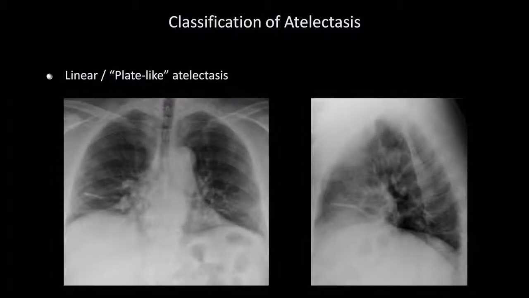When it comes to chest x-rays, classification based on appearance rather than mechanism may be more relevant. There are four basic radiographic patterns. First is called linear or plate-like atelectasis. This occurs in a thin but wide fashion, most commonly with the plate of atelectasis occurring parallel to the diaphragm and/or perpendicular to a pleural surface. Somewhat unexpectedly, regions of plate-like atelectasis can cross lung segments and even lobes. It is most often seen in patients with poor diaphragmatic motion or acute pulmonary embolism.